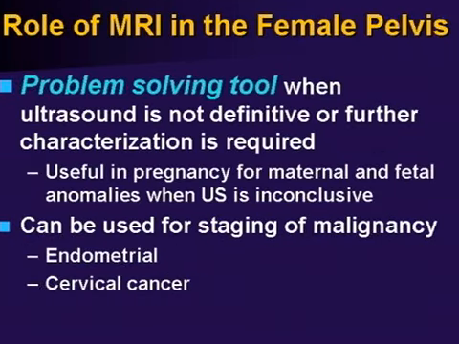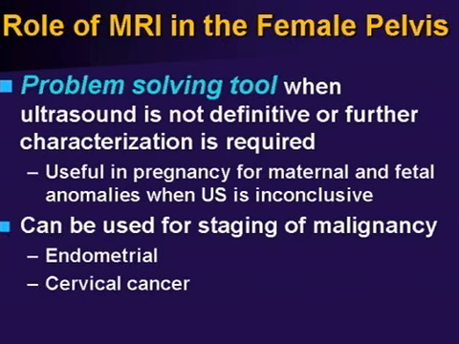So let's move on to talk about the role of MR in the female pelvis. Really, the role of MR is as a problem-solving tool when ultrasound and CT are insufficient in some way, and you need more definitive characterization of masses or more clear delineation of the anatomy. It's also, as I mentioned, useful in pregnant patients and can be useful, as Dr.